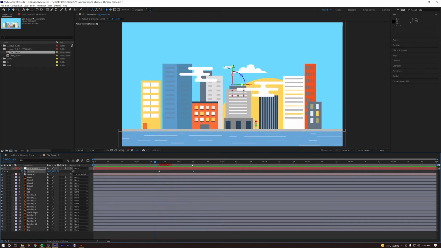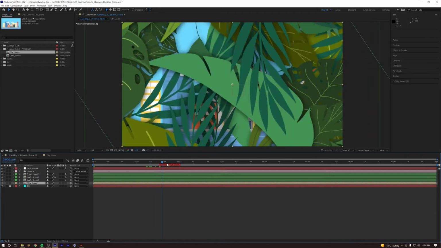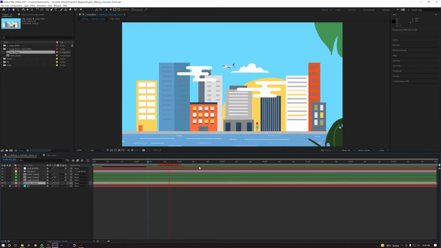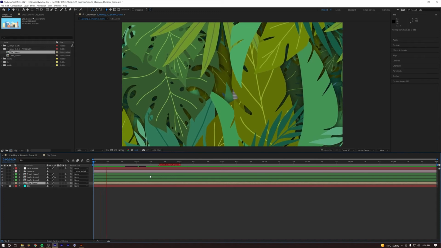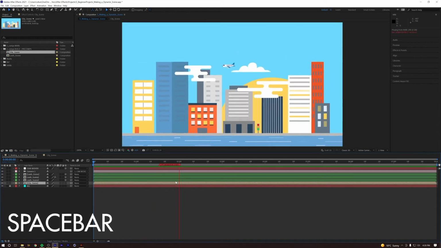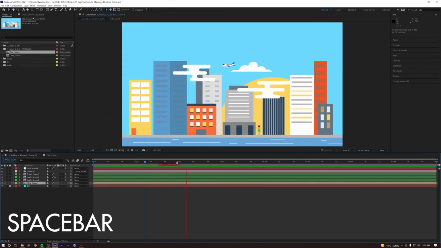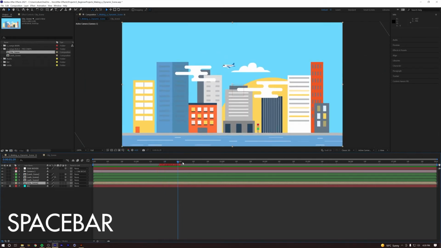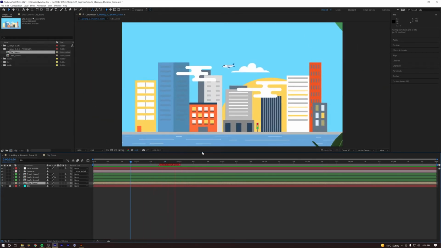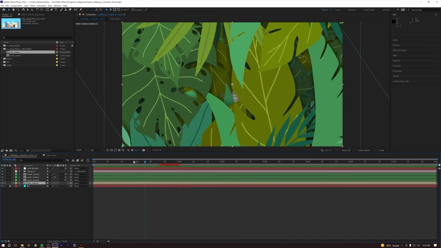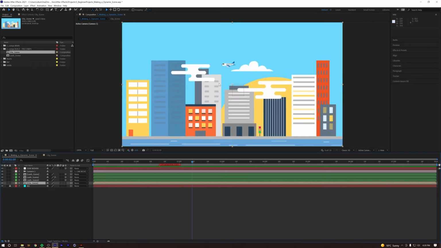This doesn't look that impressive. But if we jump back into the comp before and see what happens, we get a bit of animation to it. See? So it looks like we're actually going through. If you play it, you're in this nice scene now. But the only thing right now is it's still looking really flat, and I don't want it to look flat. I kind of want it to look like the leaves. Remember, the leaves had a bit of parallax in them. They look very nice and so on. So that's what I'm going to build in here.